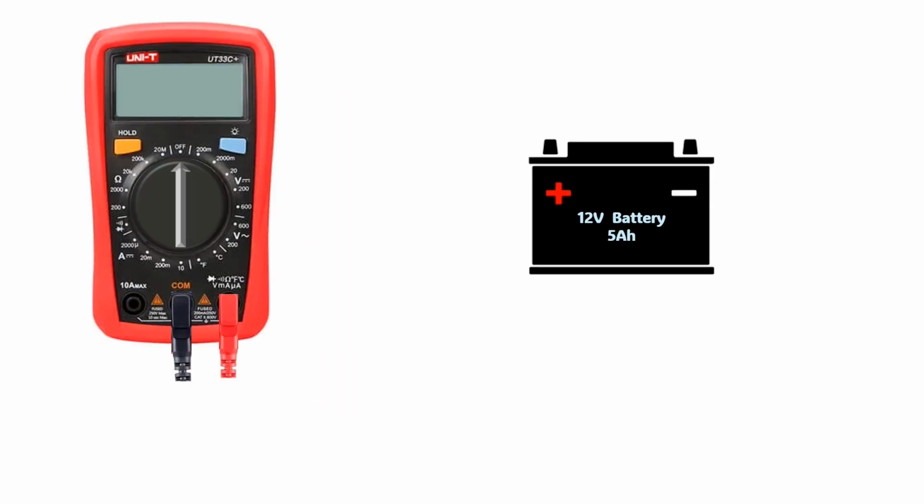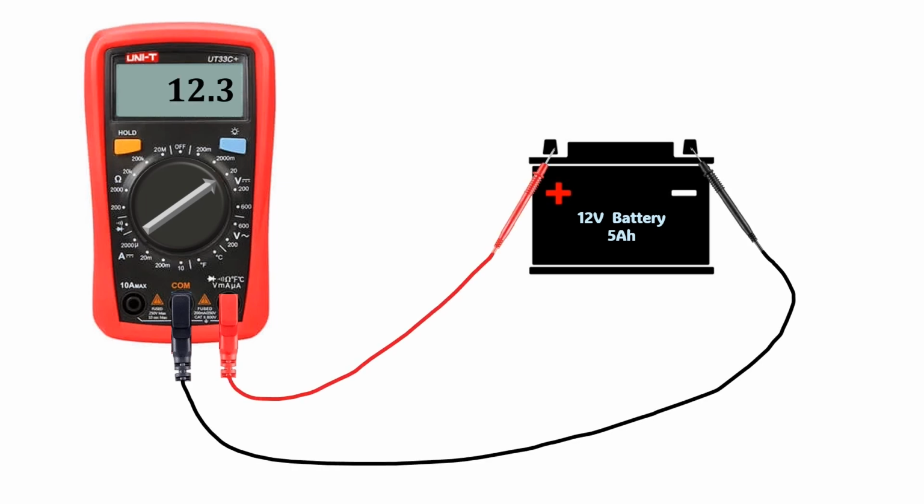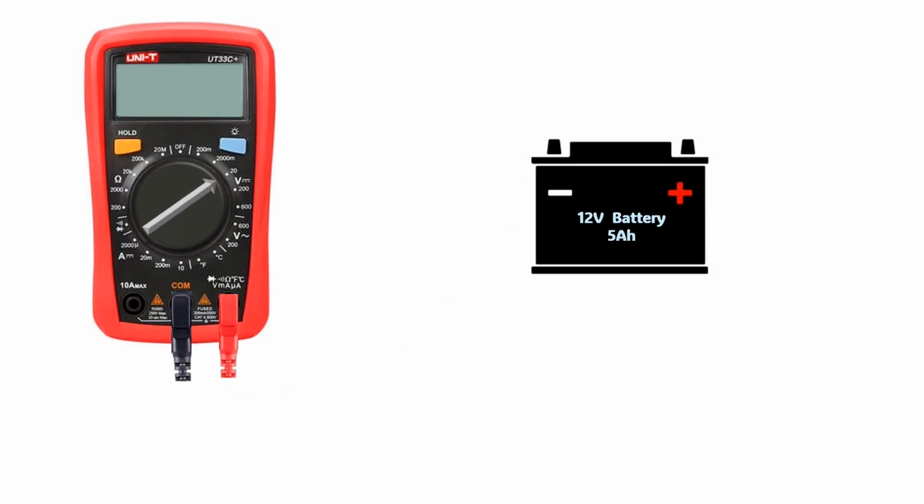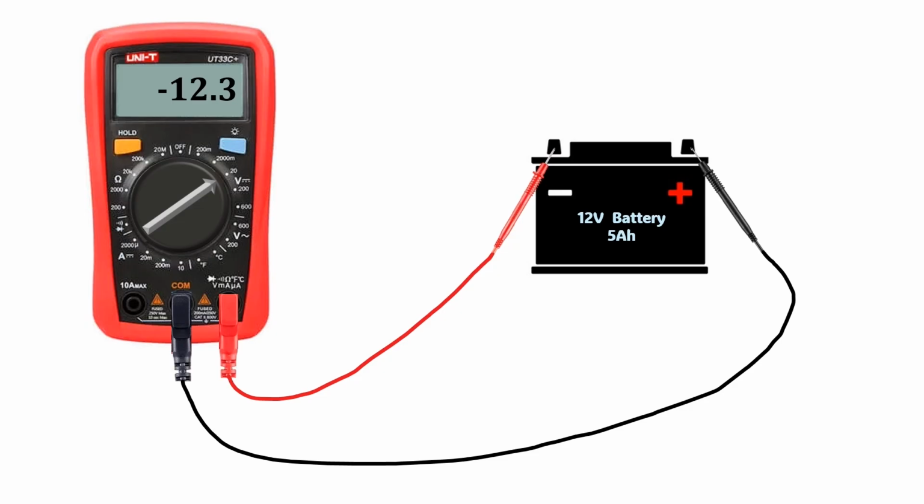As an example, here we will measure a 12-volt battery. Since the voltage rating of our battery is greater than 2000 millivolts and less than 20 volts, the pointer of the meter is selected at 20. Now if we connect the positive terminal of the battery to the positive terminal of the meter, and the negative terminal of the battery to the negative terminal of the meter, we can see 12 volts or so here. If we connect the positive terminal of the battery to the negative terminal of the meter, and the positive terminal of the meter to the negative terminal of the battery, then it will show a minus voltage here.